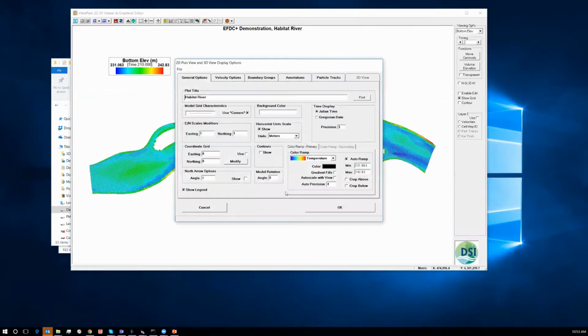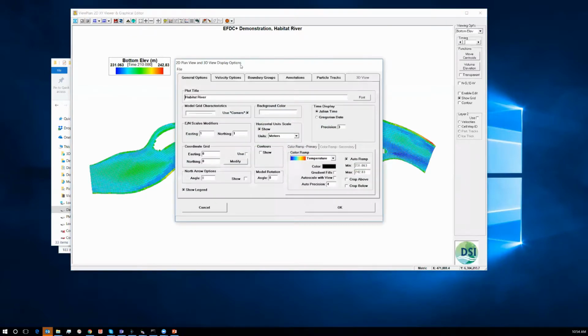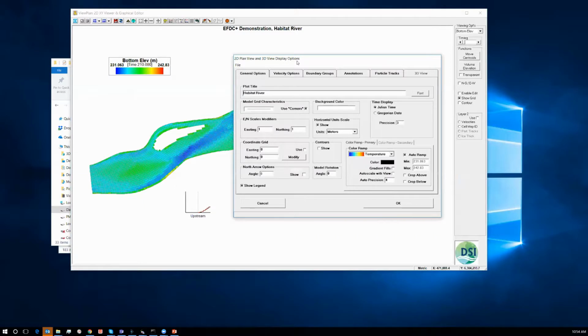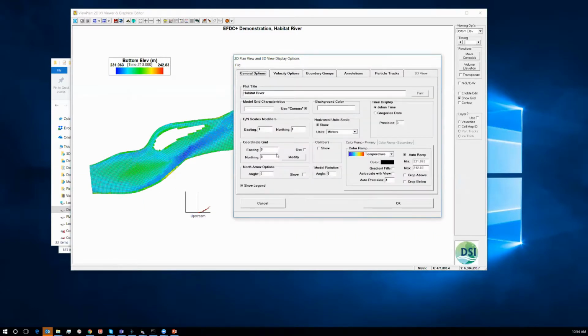You've got access. So I right mouse clicked on the scale or the legend. It brings up display options. I can come up here and do the same thing with the toolbar and bring up the display options. Then there's a lot of different options that are available.